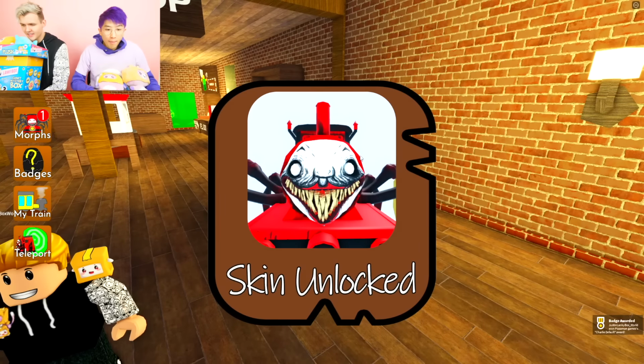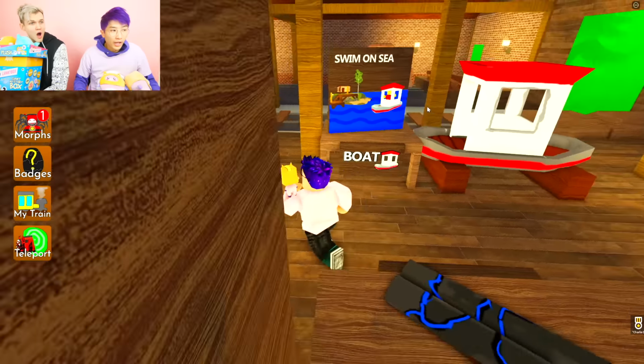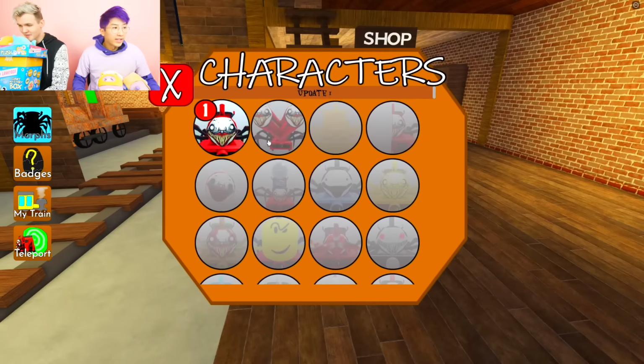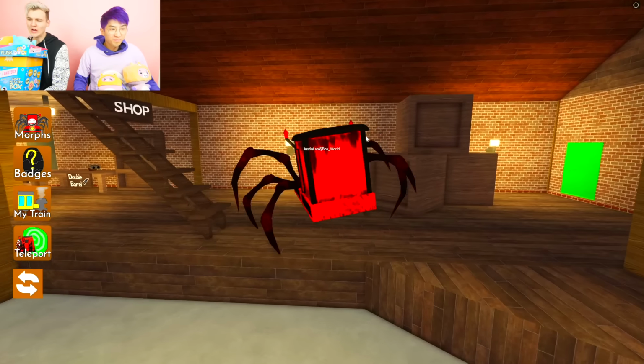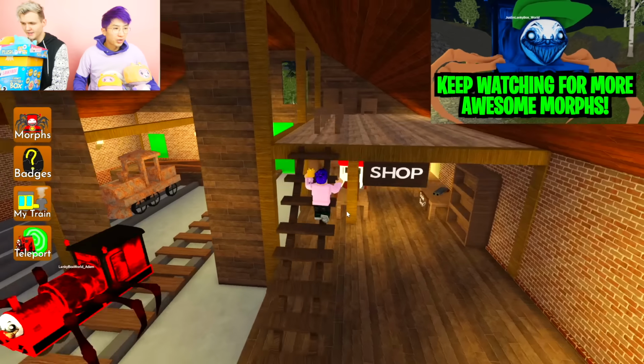Whoa, you got it! I got basic Choo Choo Charles. That's the default Choo Choo Charles. So it must all be eggs. Oh, you can morph into him! Wait, this is such a crazy game. Wow, guys. So we're gonna try to find all the very best morphs in this video and then show you guys every single one.